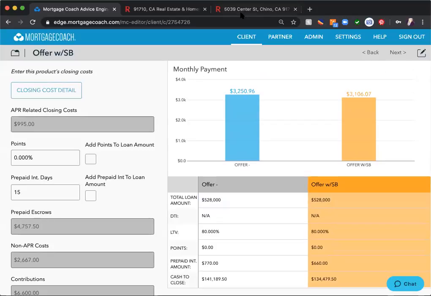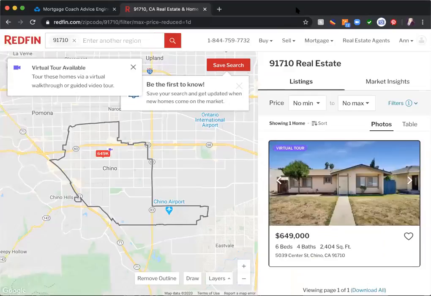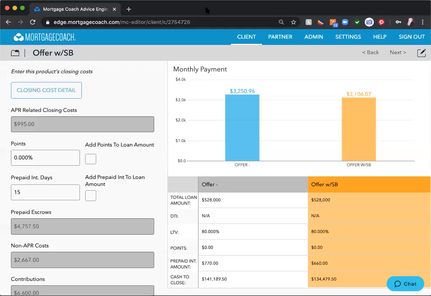But your trigger is to go find those homes. If you have any client that is right there on the edge of debt to income ratio, go find the home that is a little bit more than what they can afford, but get them into that home that's a little bit more. You're welcome.